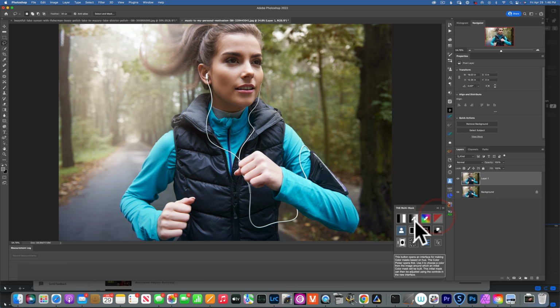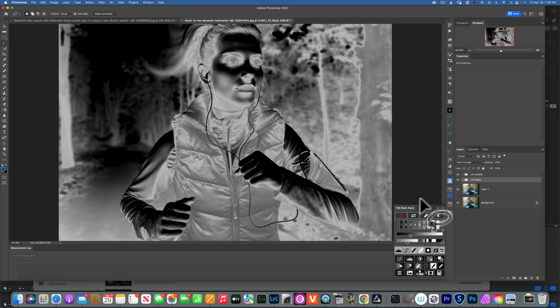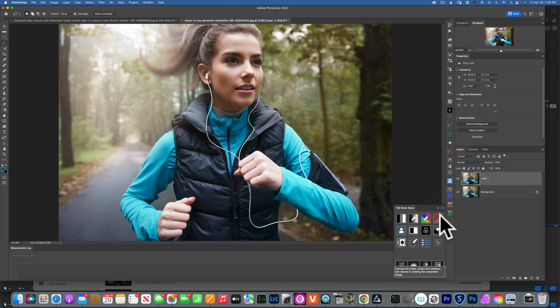Then you can make zone masks by using the color picker, and you can also modify them and make them the way you want. We can do a more in-depth tutorial of that if you want. And then my favorites, other than luminosity, I have two of them that I use all the time. That is the luminosity mask and the color mask. And this makes it really easy.